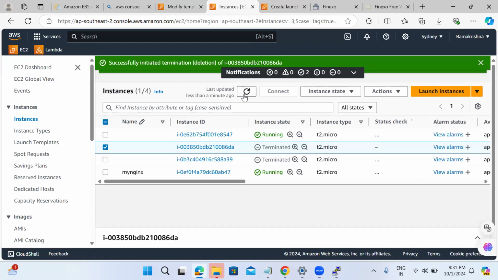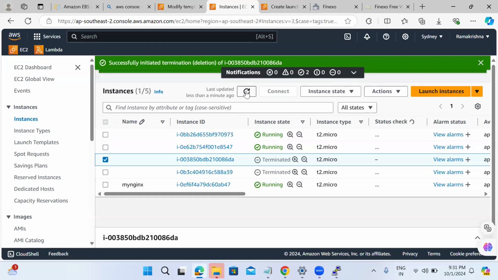Okay, so the maximum we are going to specify. My expectation is that within 3 to 5 minutes, one more instance will start because we have given the CPU utilization as only 2%. So now if you see here, the second instance also has been started. Now who has started this? Auto scaling itself, but it's not based on the desired number. It's based on the CPU having reached that limit or load, that 2% we have given here to test.